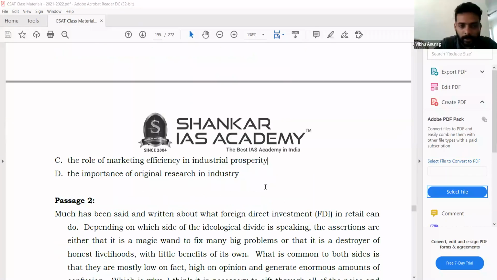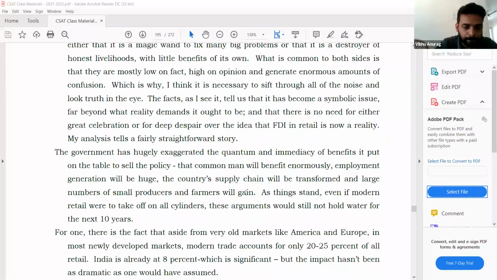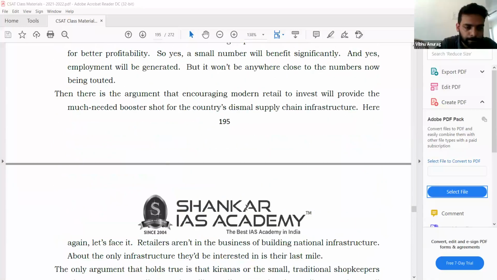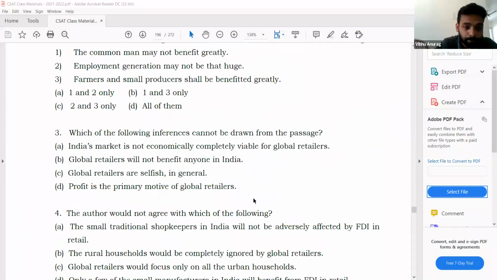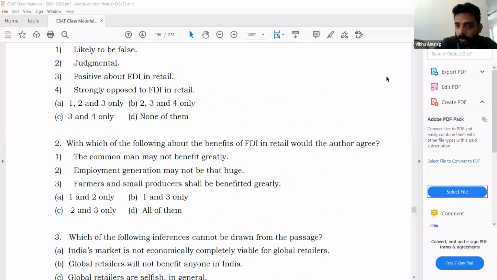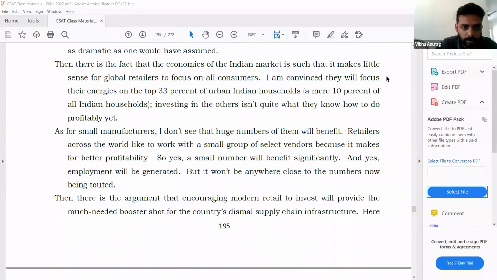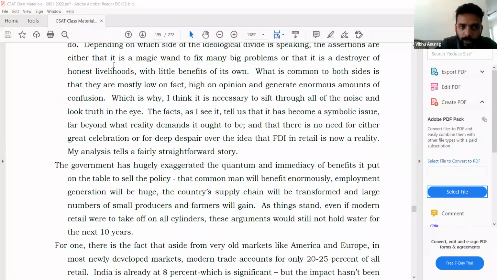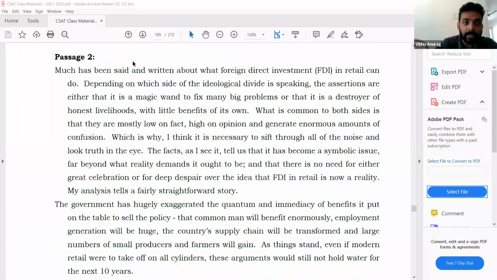Were you able to solve it within 10 minutes? Did you solve it? Okay, fine. Now you see this, and do you have any doubts? Please ask me if you have any doubts. It's very important. We'll be doing many passages. Don't keep any doubts for later. Please keep getting them resolved as soon as you get a doubt.